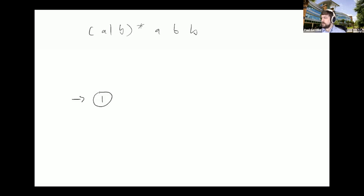First of all, in this (A or B) star, what's the order of operations here? Which operation has higher precedence, the star or the or? It was a bit of a trick question, because remember the parentheses. Just like in arithmetic, with 1 plus 2 in parentheses, you would do the addition first. So the parentheses here mean the or happens first. How can we use the state machine to represent this or operation in our regular expression?